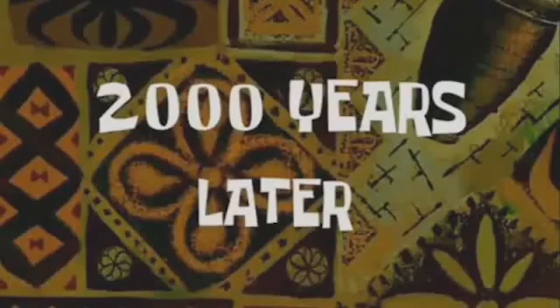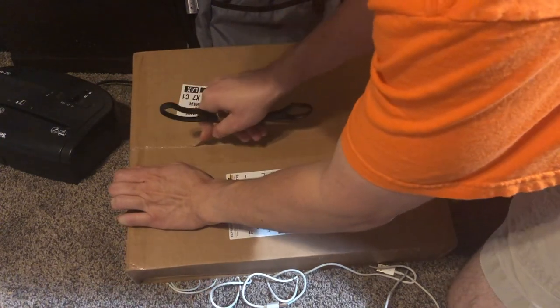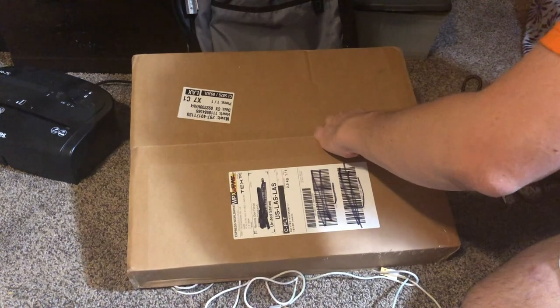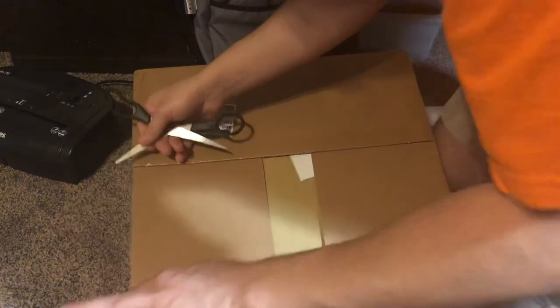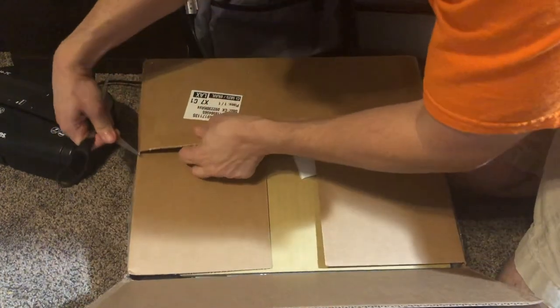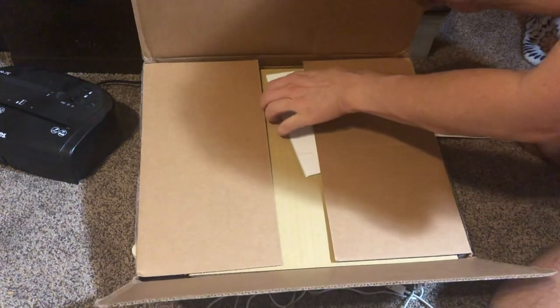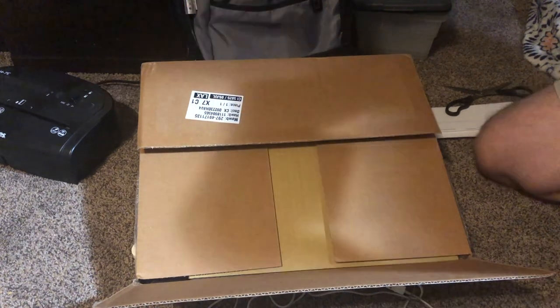So let me just set up a little tripod here and I'll bust this guy open. 2,000 years later. Alright, so let me pop this sucker open. Hopefully I didn't just cut the thing. Alright, packing slip. So let me just show you what I got here.